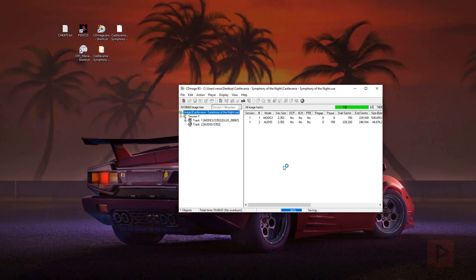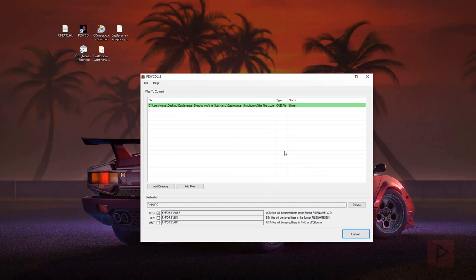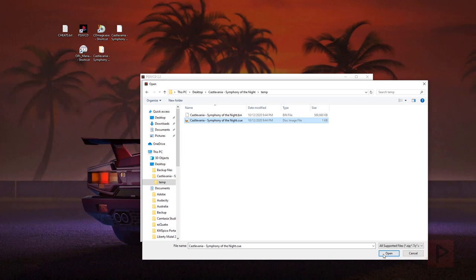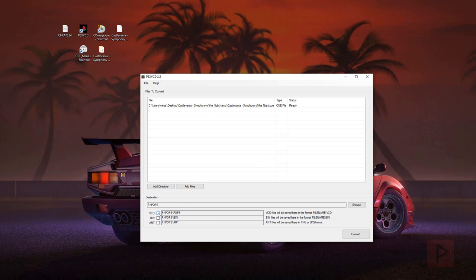Once that is completed, next step we're going to do is convert it to a VCD. So we go to PSX VCD, that's another program, and let me just imagine this is a fresh start. So say Add Files, go to your desktop or wherever you have your game that was just recently saved, select the cue file, and then what we're going to do here is VCD, right? And then go ahead, where's your destination? So it's going to make a pops folder. So what I'm going to do here is just go to my root and my F, say okay, and then say Convert. So now it's going to create a folder called pops on my USB thumb drive, and then it's going to put this VCD file in there.